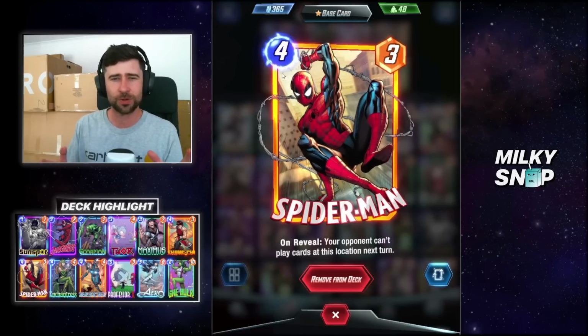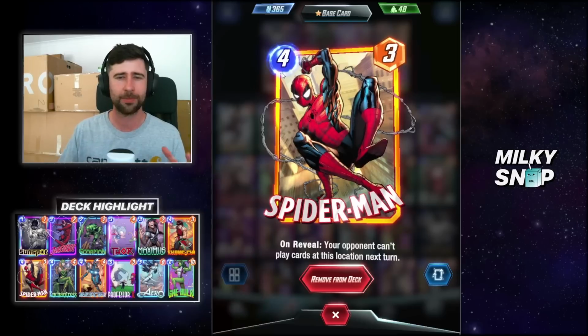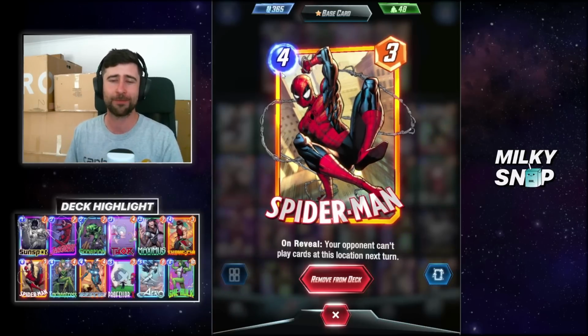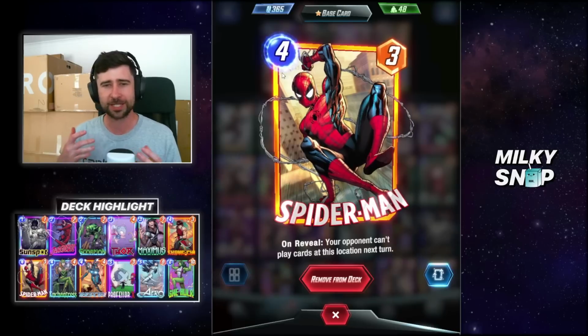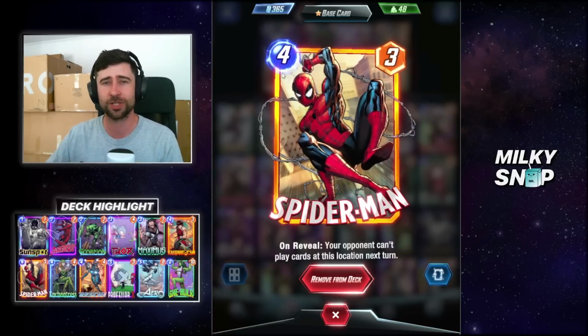Then we've got Spider-Man, and I've been looking for a use for Spider-Man. He's kind of like that awkward card where you don't know exactly how to play. He's got a really strong ability, but sometimes you can't make it work. But in this deck, I think he does super well. Spider-Man's my favorite MCU character, so I really love playing Spider-Man. He's been super enjoyable for me. I think he has a good combo with other cards in this deck that can do quite well, and I think this is a good spot for him.